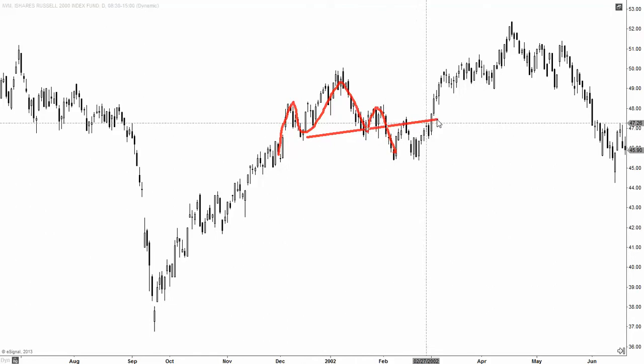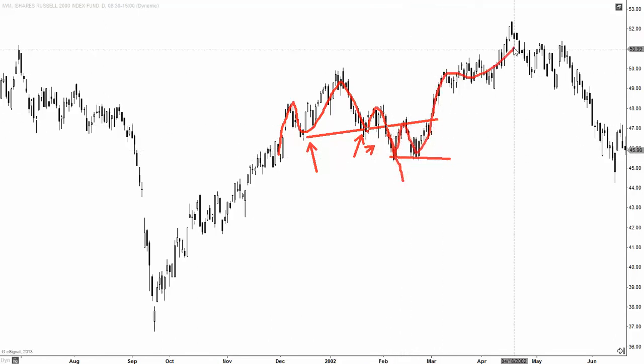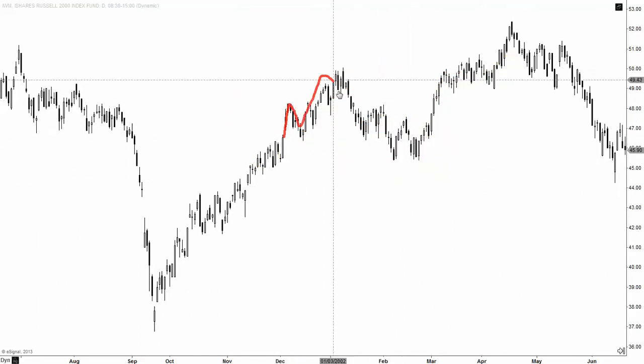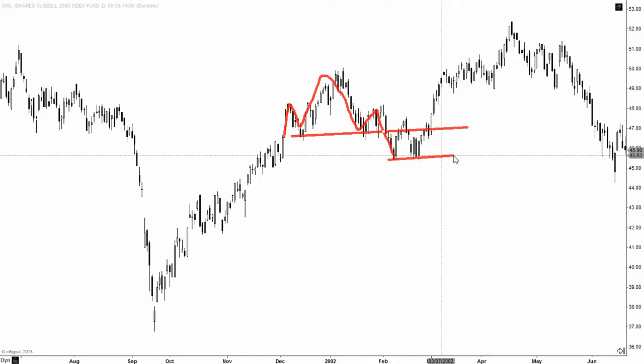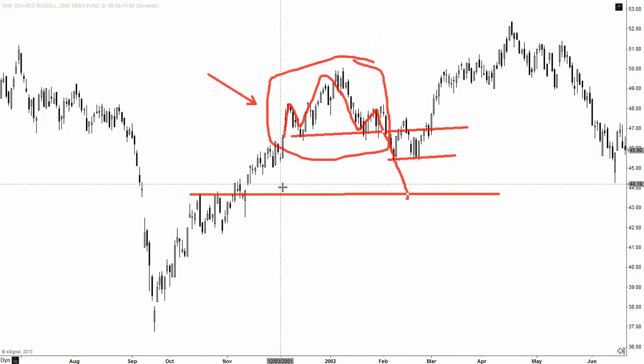But what happens is we had a neckline here and it came down for a little bit. But you know what I mean, it really didn't lead to much. It just kind of held a little bit. It went higher. So we did have Head and Shoulders here, but it doesn't seem like they actually played out. I mean, it played out in a short-term sense, but that didn't really seem like Head and Shoulders. At least maybe somewhere here that would be a Head and Shoulders. So I'm going to say we did have a Head and Shoulders formation, but it never played out.